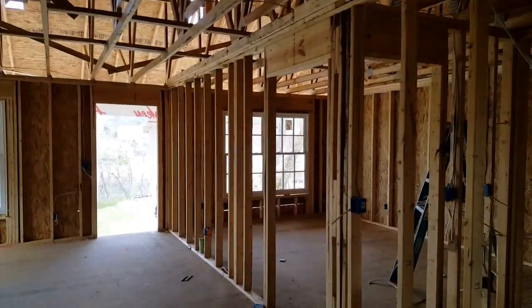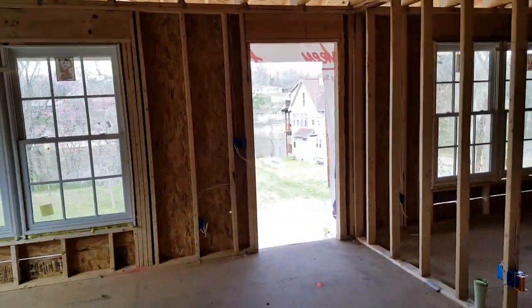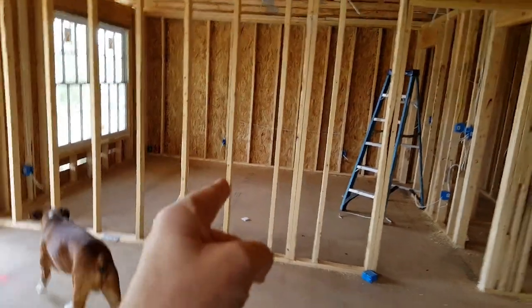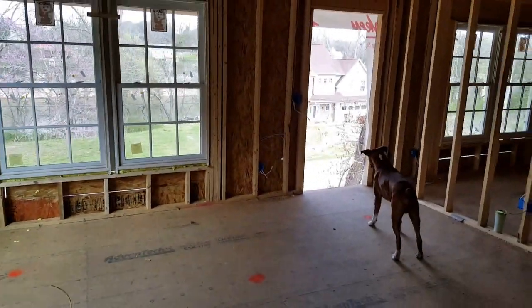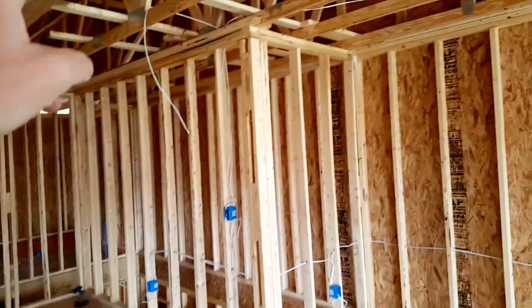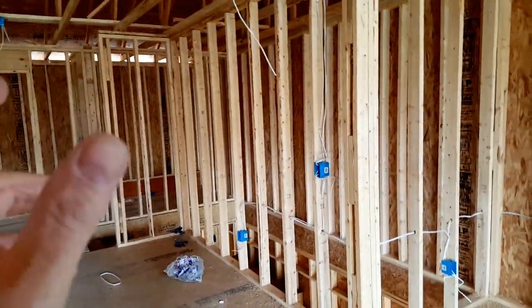So here, because of the layout, I didn't want to put the TV here because you could only have a 32-inch screen. So we're going to put the Cat 5 and the cable on this wall. And you could probably set up an L-type system here so you can see out. Here, you'll be able to put a seating area. We're going to have a couple cans up here, a seating area, or you can build a bookshelf, wherever you want there.